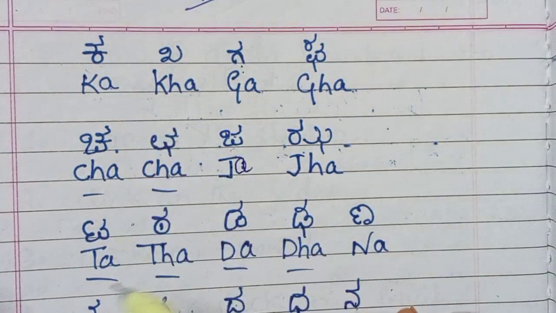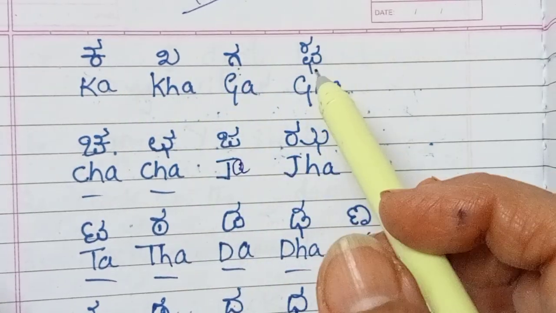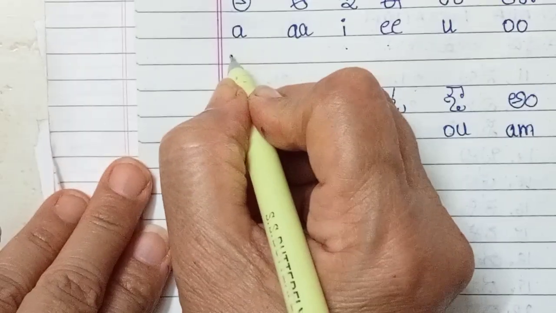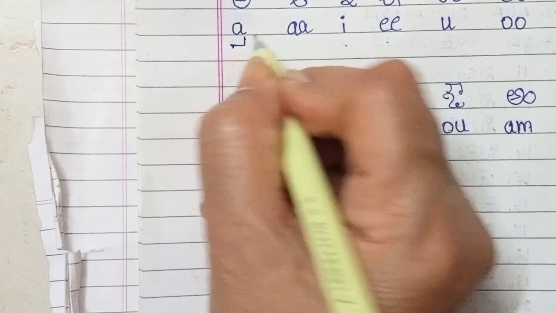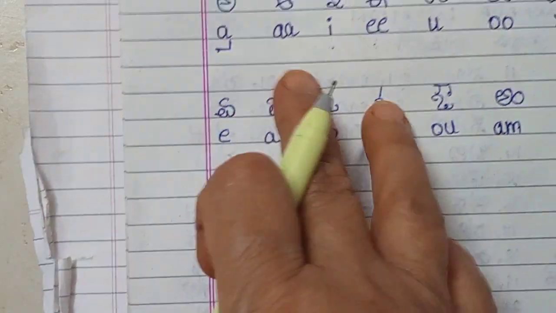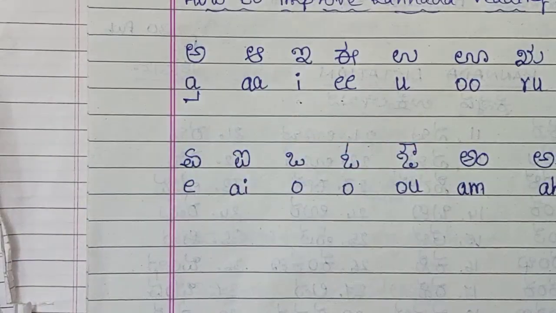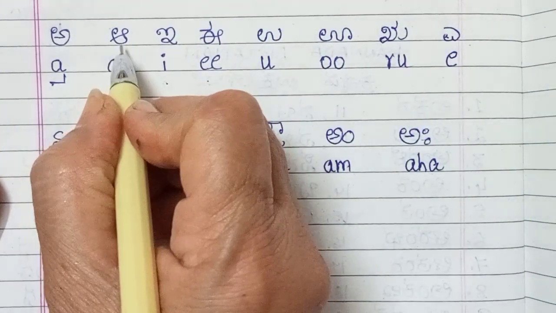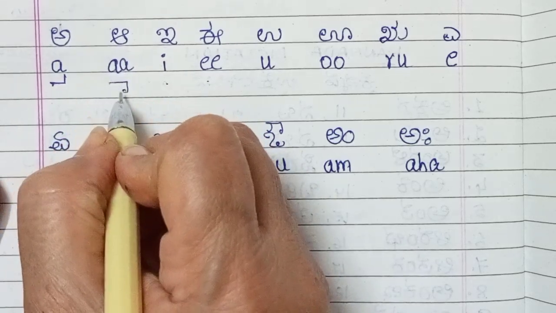Here we read these consonants as Ka, Kha, Ga, Gha. See, you get the A sound. Cha, Chha, Ja. For that, if you have to read the A sound, you must add talakattu to that letter. If you find this sign, then you will have to pronounce it as A. Afterwards, I will show you some examples also. And if you have to pronounce A, the letters must have this sign.